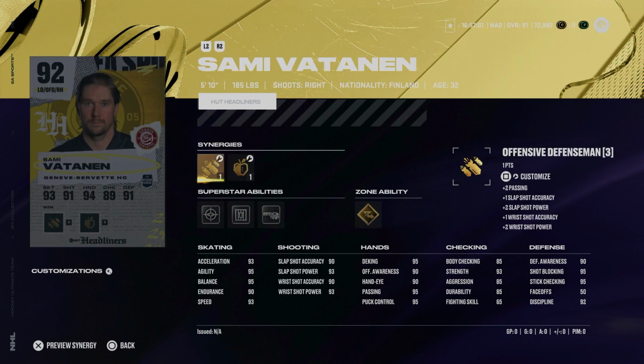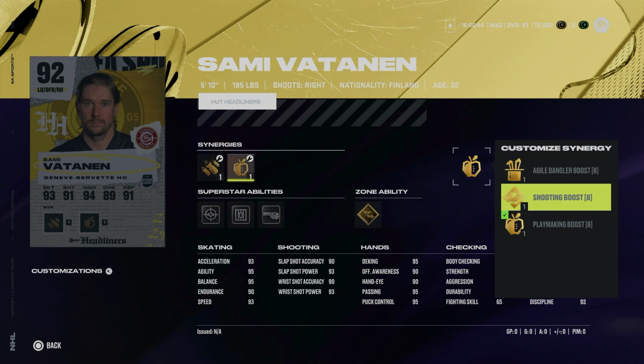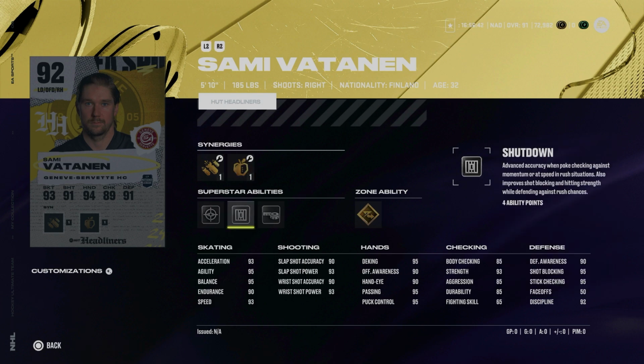And then lastly, rounding out the content today, we've got new headliners cards for the National League champions, Sami Vatanen, former NHLer. Usually a pretty good HUT card because of his skating. He's got two-way and offensive defenseman as well as agile shooting and playmaking. He's got silver shutdown, seeing eye, tape to tape, and edges. You could do worse than this card. I know he's a little bit smaller, but that will probably offer you a discount for him.